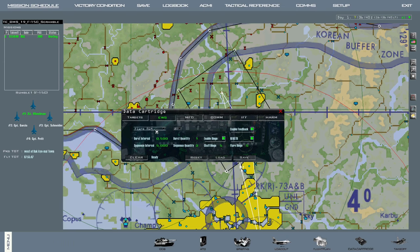In BMS here, we can see in your data cartridge, click on the electronic warfare suite tab, you'll get program 1. You can see for chaff, I've got it program 2, pump out 1 chaff, and for flare on program 1, pumping out 1 flare. So that's CMS forward for me, unless I use the inhibit switch, in which I can select one of those. How often am I thinking about doing that in the heat of the moment? Not very often.